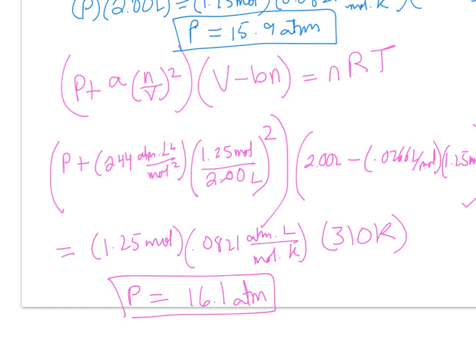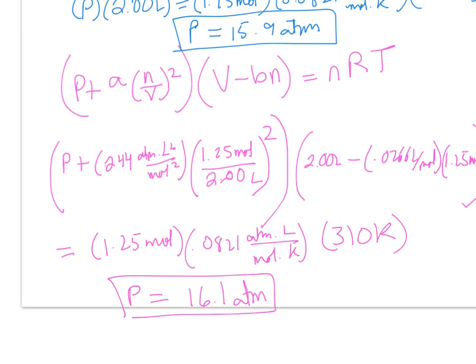So to review what could be asked of you on the test. First of all, you could be asked, what is the difference between a real and an ideal gas? So you'd say an ideal gas follows KMT and its assumptions, whereas a real gas doesn't. The two assumptions are that KMT says ideal gases have no volume, but real gases do, and that KMT says ideal gases have no intermolecular forces, but real gases really do. Another question it could ask you is, which of these two gases behaves more ideally? So you'd pick the one that has smaller volume and weaker intermolecular forces.